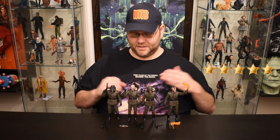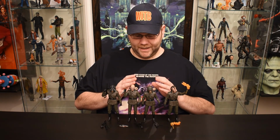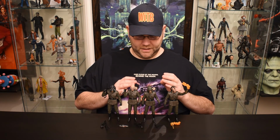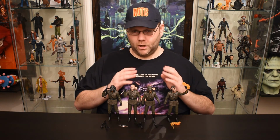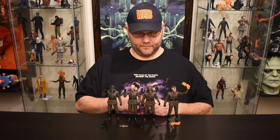Now, as far as the accessories go, the accessories are plentiful. I don't know how you could complain about a figure that comes with multiple guns, knives, a torch, and then to add on top of that, 4 total heads in a single action figure. Not a ton to complain about, but I will complain just a little.